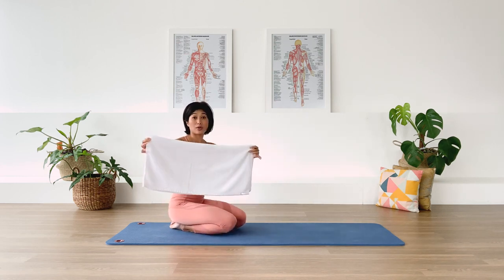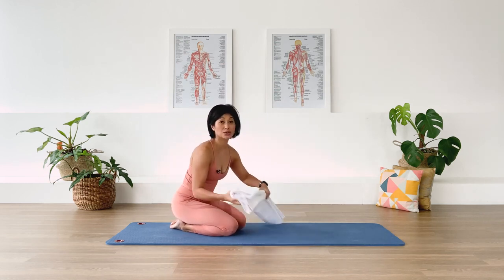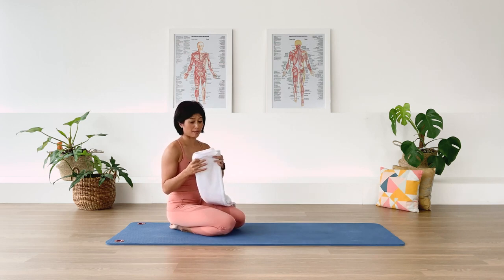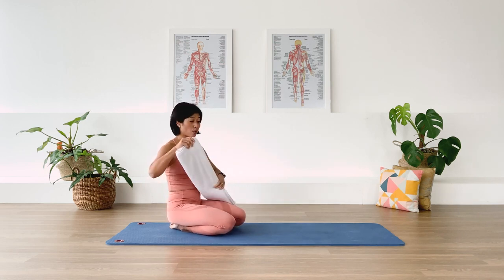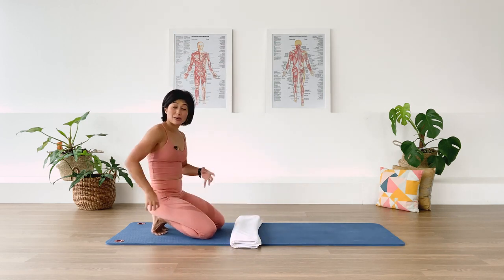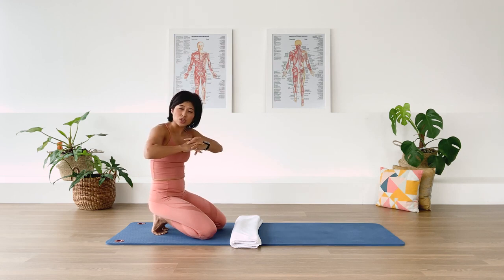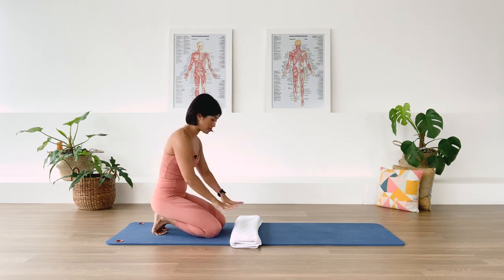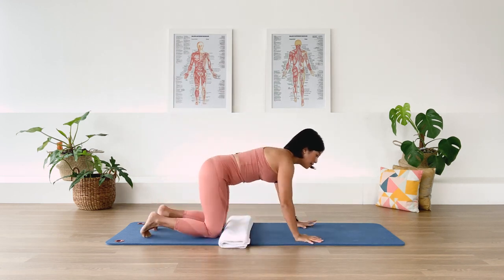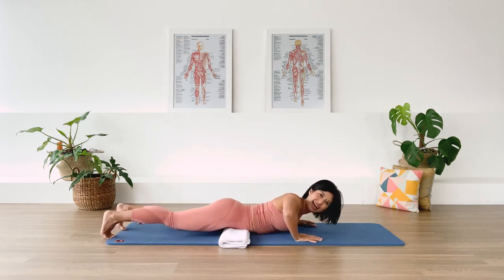You can fold what you had before. Maybe you can fold a little thicker. Maybe this is too thick for you. This is going to be too thick for me, but I'm just giving you an example where you can place a towel here to support your lower spine so that your lower spine can lengthen away instead of crushing in or jamming into each other, right? So we're going to place the towel underneath your sacrum. And then you're going to place your pelvis on top of the towel, like that.